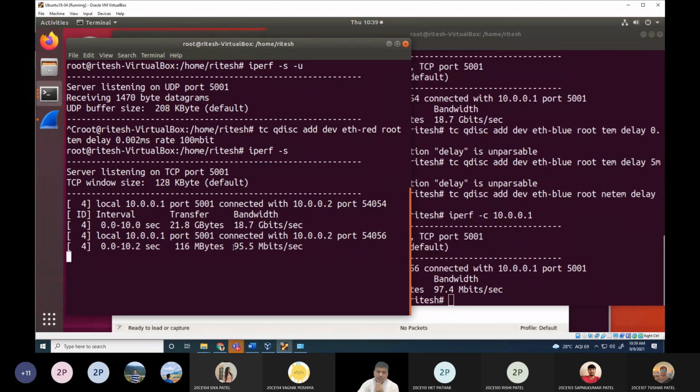So now you can see our bandwidth is limited to 100 megabits per second. You get it?